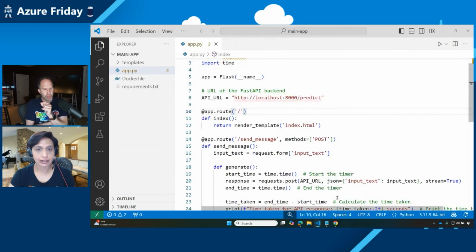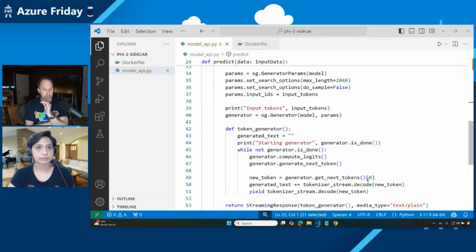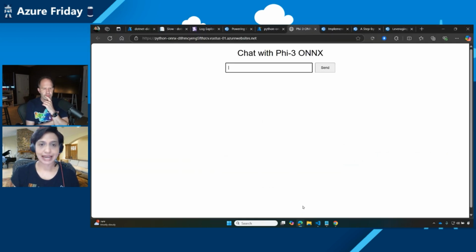And so then, you're putting that Phi-3 mini model in a layer of its own so that this is now self-contained. You have a CPU-based small language model encapsulated entirely within a Docker file and thus within a sidecar. Yes, exactly. Very cool. So we have the API URL, which is calling it locally. Now let's go ahead and see if it actually works.